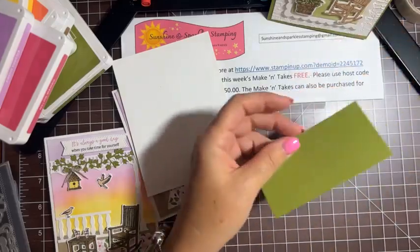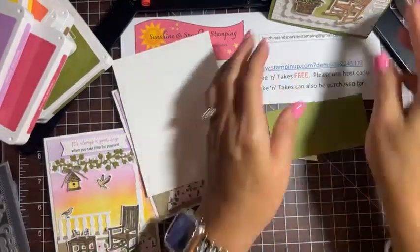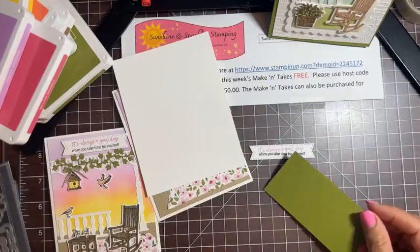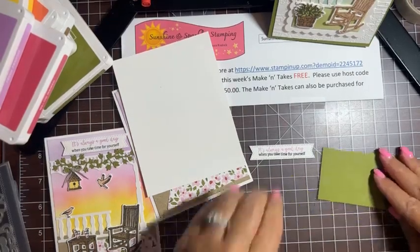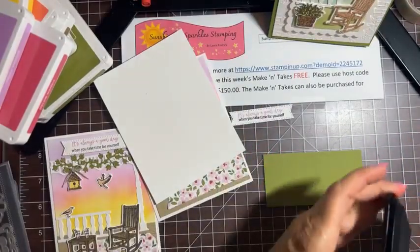Again, taking the piece of old olive and cutting out, no, actually we didn't do any vines this time. And I know I die cut the banner out. I'm not seeing it. Hold on, let me look at another one and see if I die cut the banners. Otherwise, I meant to die cut the banner. It looks like I didn't die cut the banner. So we're gonna have to do that. So let's stamp welcome to our street and then we'll die cut it.